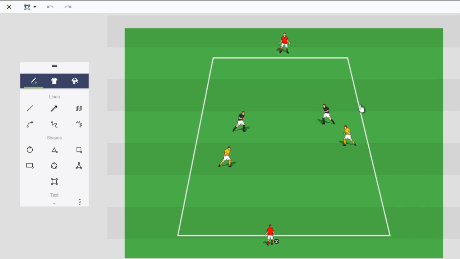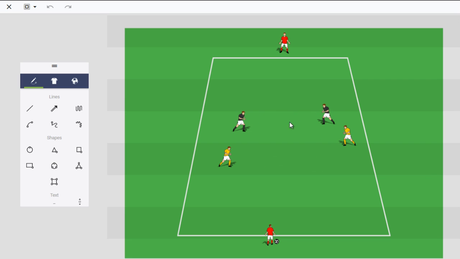This is really a small-sided game that follows on from the movement off the ball video that I did, as well as the Barca passing video. So I'll put links to those at the end so you can go back and look at those videos as well. You'll find them in the weekly animated drill playlist on our YouTube page. But this is a small-sided game that follows on directly from that. It's really useful for training players to move without the ball and create options.